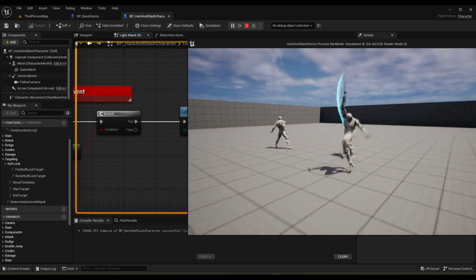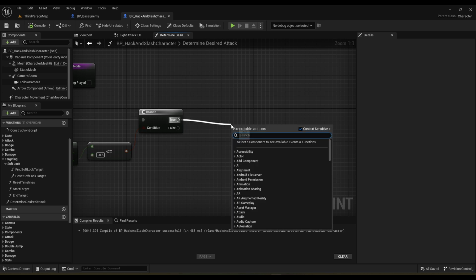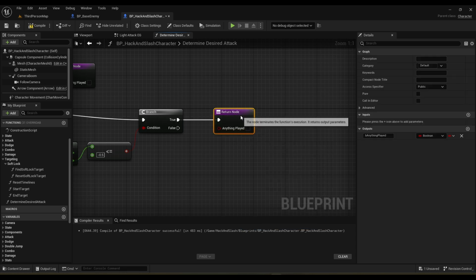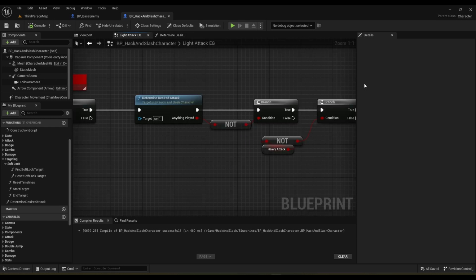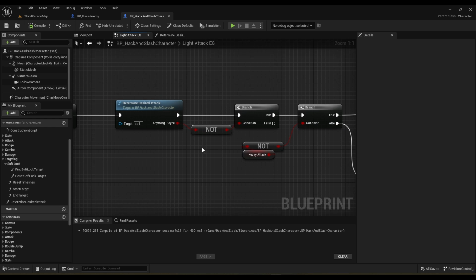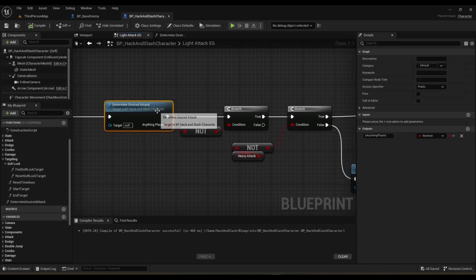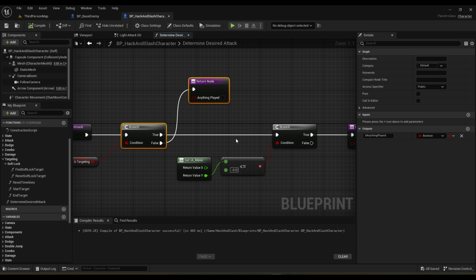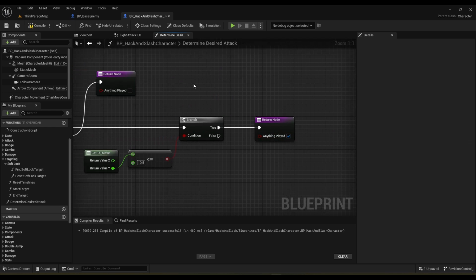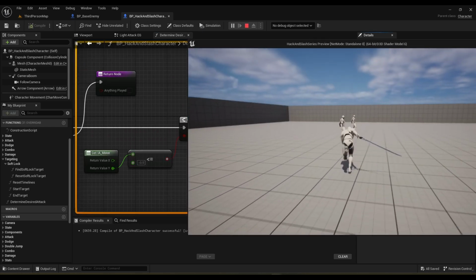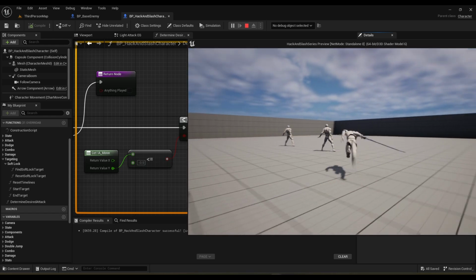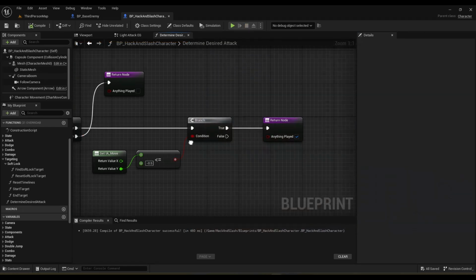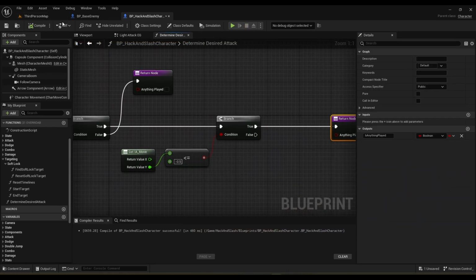Hold on. Interesting, hold on. Oh yeah, that's right. Return. We need return false. Played Anything? If we played nothing, hold on, getting this mixed up a little bit. Played Anything? False. We didn't play anything, so that would go through. Played Anything? Yes, we did play something. Okay. So now we shouldn't be getting that call. It's Target Enemy actually. Okay, we're targeting, and we're not getting a call. Oh yeah, that's because there's no print string. Okay, I deleted that. So it should be working. We tested that already. All right, let's move on.